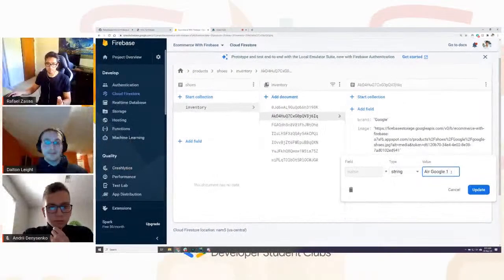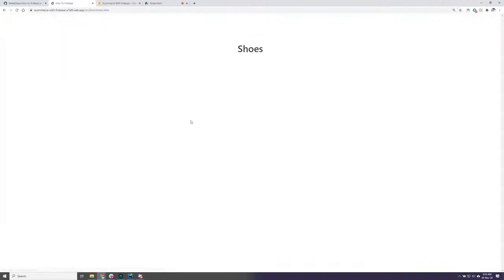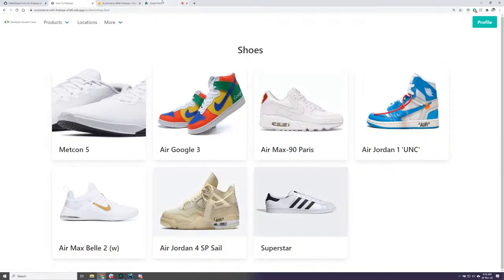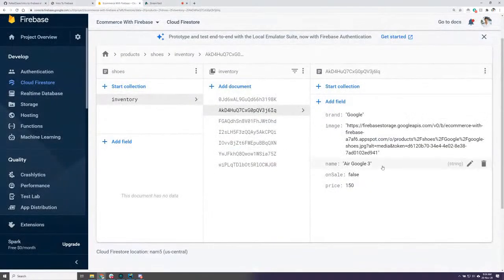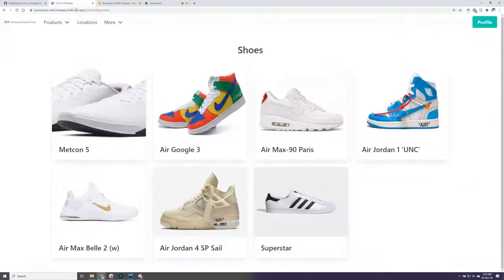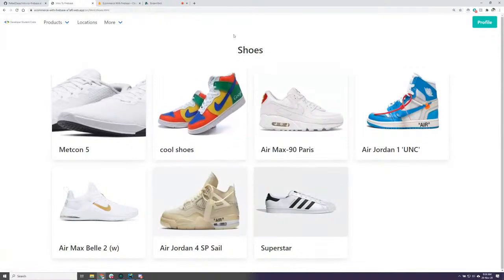And then here we'll demonstrate this real-time update. Although we're not using RxJS, so it won't load automatically, as soon as I click this button, you should all be able to refresh the site, and the shoe changed from an Air Jordan 1 to an Air Google 1 to an Air Google 3. And if we go back and change this again and refresh the page, you'll be able to see it changes in real time. And I think that's a really, really cool application of Firebase.